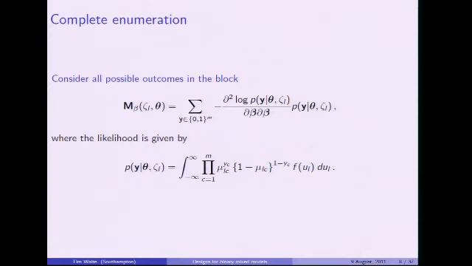So just to give a bit more background on why this is difficult, this first expression just uses the definition of expectation to write out the information matrix as a sum over all possible outcomes. And that expression is in terms of this likelihood p, which is an awkward thing because it's really a marginal likelihood. You have to integrate out over all the potential values of the random effects. Now, because this integral doesn't have a closed form solution, it's analytically intractable, you're going to have to do some kind of numerical integration, typically some sort of quadrature method.